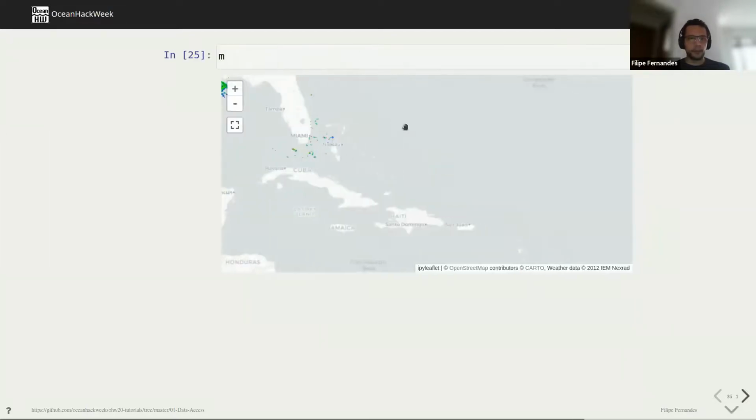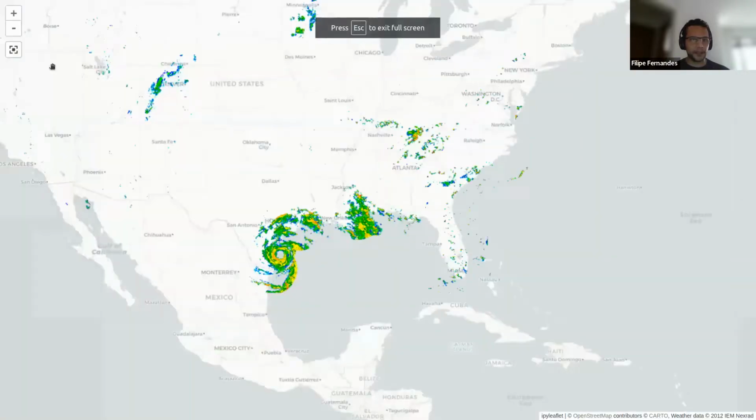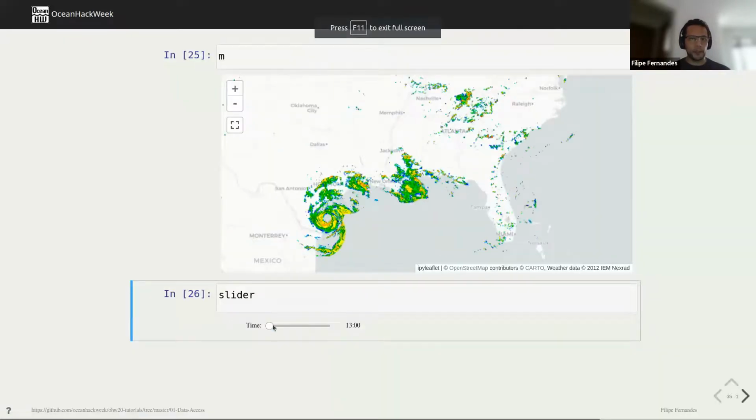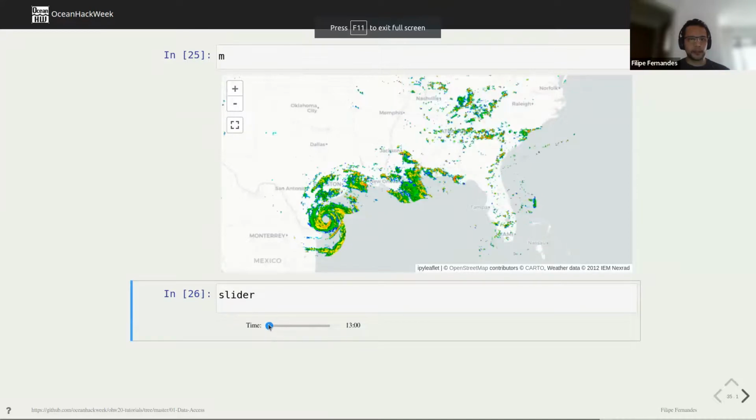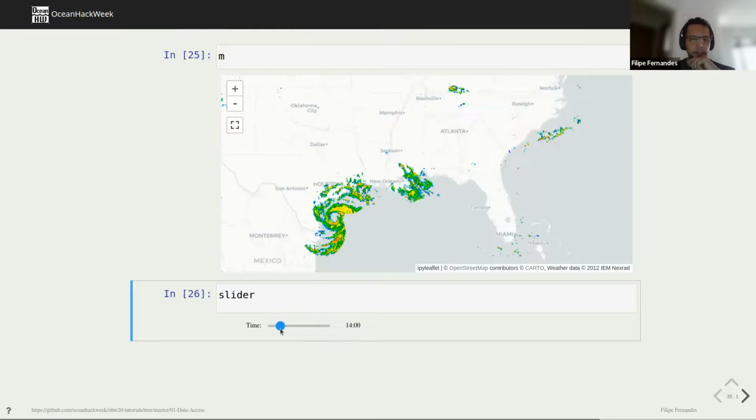And then when I plot my map here, I can have this widget, and I can just slide the widget and see the different images getting loaded there. As you can see, let me maximize here. Okay, so this was actually a hurricane that hit this area a while ago, and we can create an animation of this hurricane using this widget.